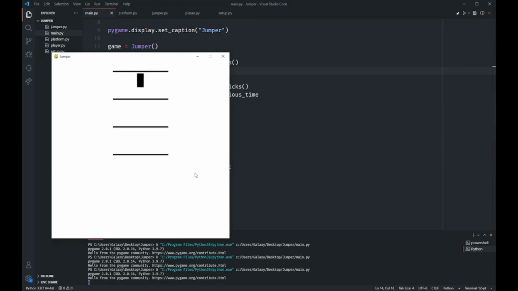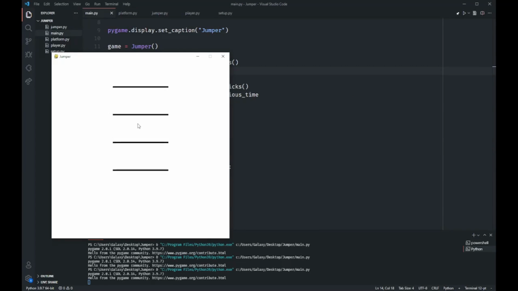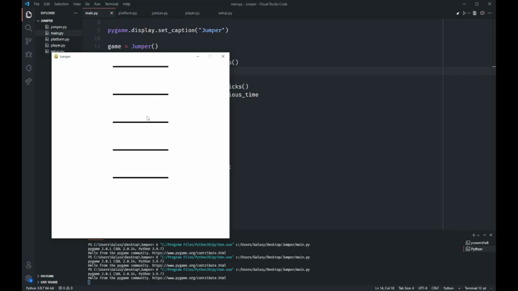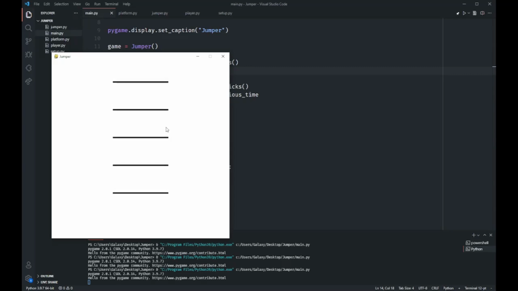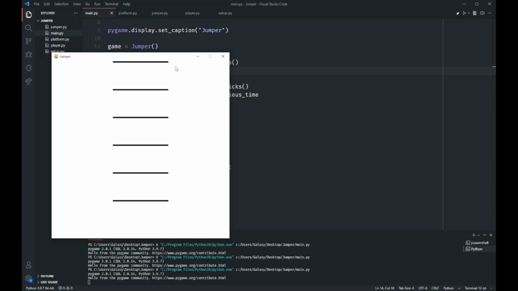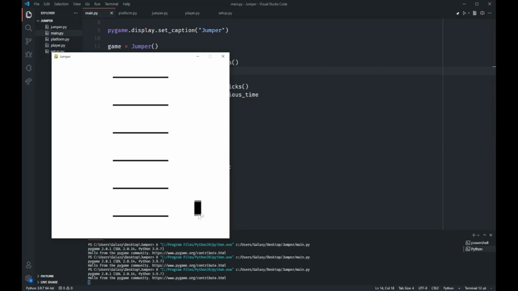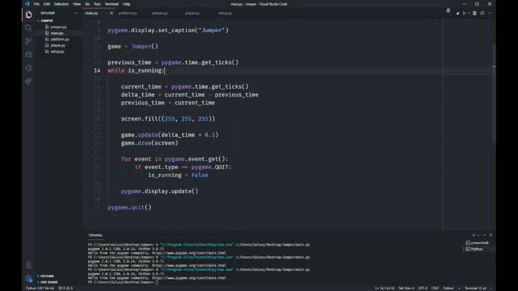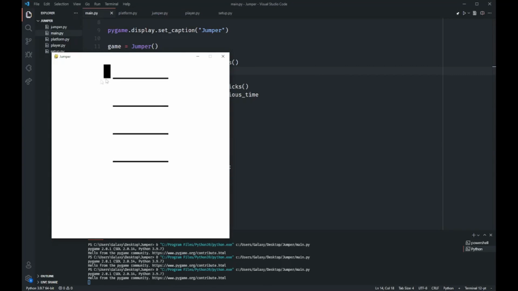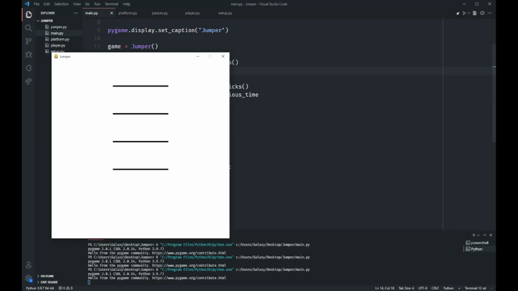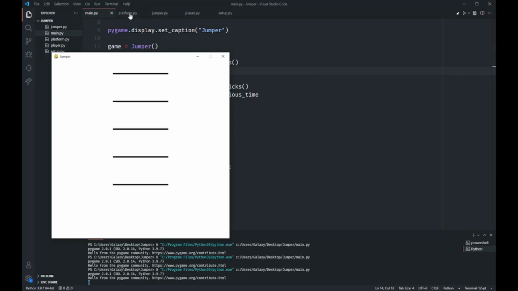Now, as you can see, we started out with a platform, but then 100 pixels later we created another and then another. You might be noticing my player is going off the screen, so I'm going to bring them back. One second. Where's our player? Oh, he's to the left, right there. He got moving to the left, and I might not make it, in which case that'd be very tragic. All right, the point is our player appears, but they are able to outrun the camera, so they're going off the screen. If they jump high enough, they're going above the screen.